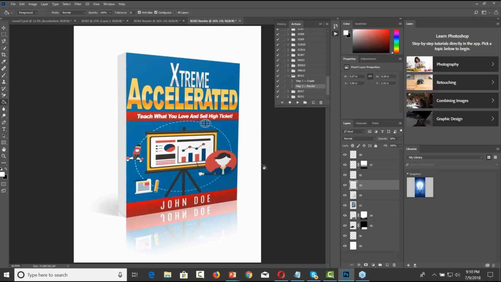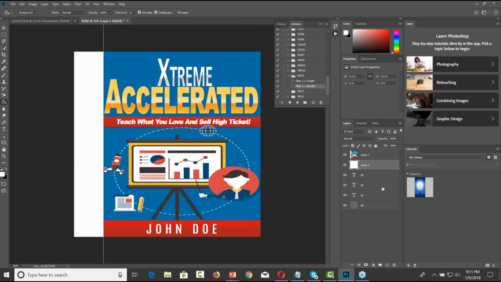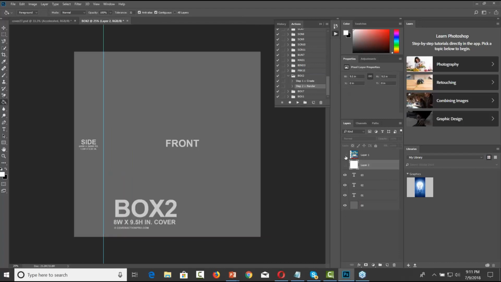Now, one of the reasons why I like using the Photoshop action or the PSD file is because I don't have to then worry about sizing, right? The Photoshop document or PSD file will adjust to the action. And so I don't have to play around with the settings, and I can keep focused on creating the design without having to worry about sizing, right?